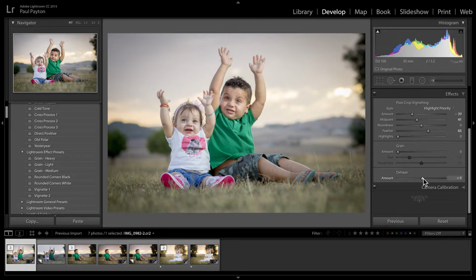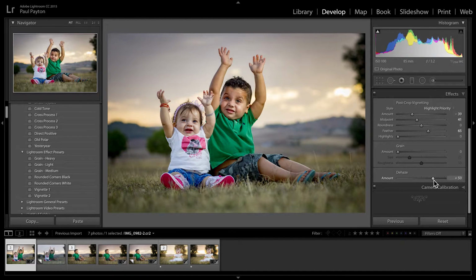This is the original image without dehaze. Yeah, because I brightened it up a little bit. When you throw in the dehaze, you're getting a lot more contrast out of your image. And all the way to 50 is about where I had it, because I like a lot of contrast. Now, someone else could edit a photo all kinds of different ways, but I like a lot of contrast.